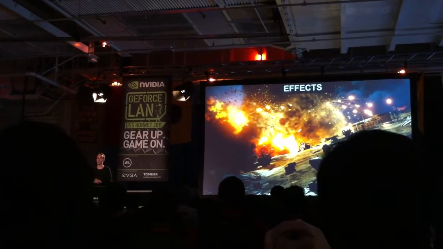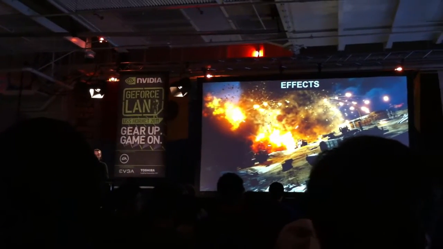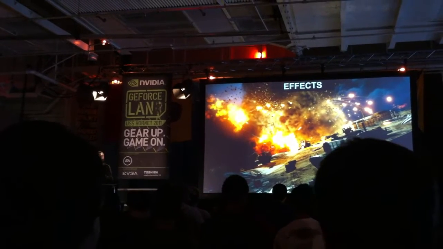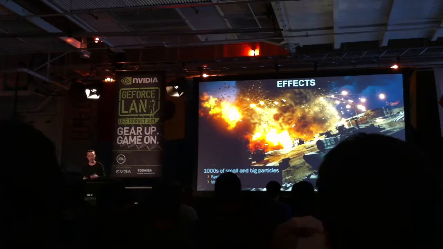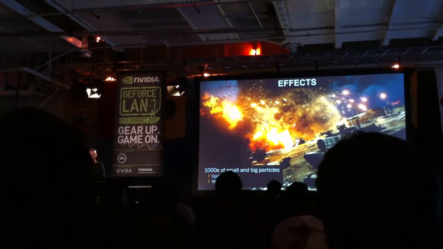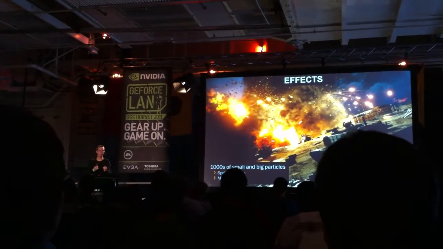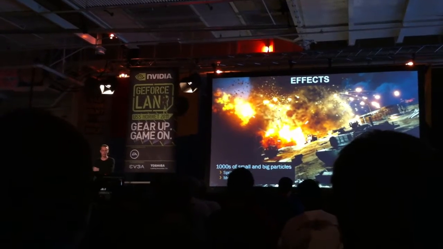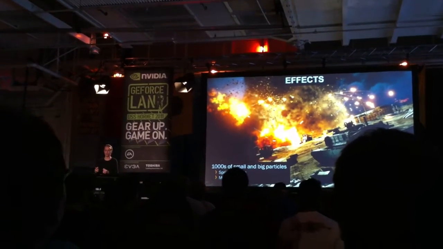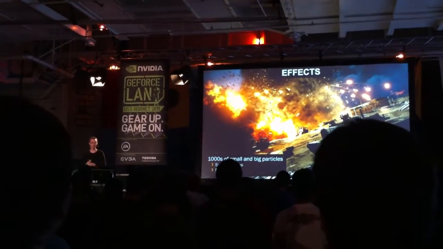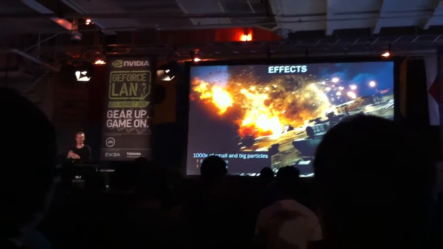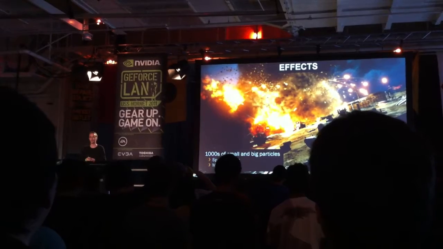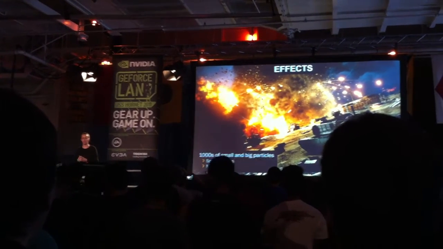So it's different types of effects that interact with the environment and that really are dynamic in a really interesting nature. Typically our effects are built up by thousands of both really small as well as really big particles. And we have both sprite particles, which are pretty much just a quad being rendered with a texture on, as well as mesh particles, which are real meshes that rotate and fly around the environment. And we use a little bit of different types of stuff there.